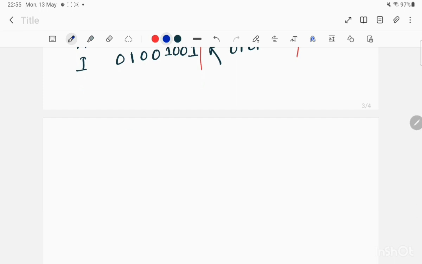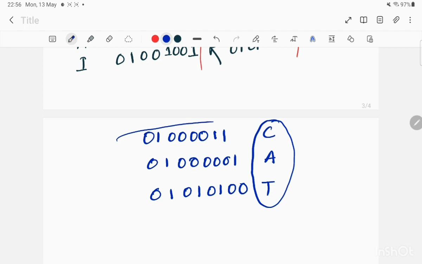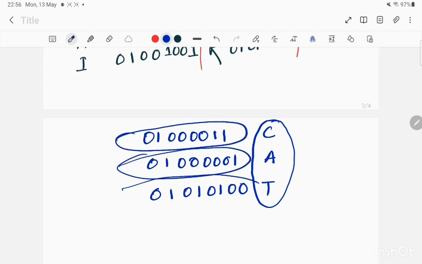So the data that the computer is taking is actually 0 1 0 0 0 0 1 1, then 0 1 0 0 0 0 0 1, and then 0 1 0 1 0 1 0 0. This is actually C, this is A, and this is T. Although the computer is reading it like this, for us the language is cat.